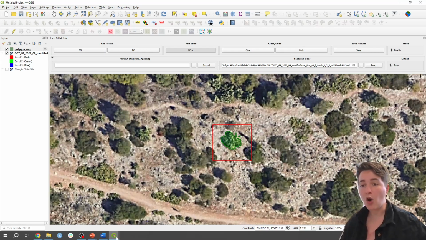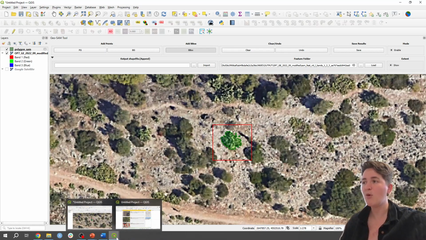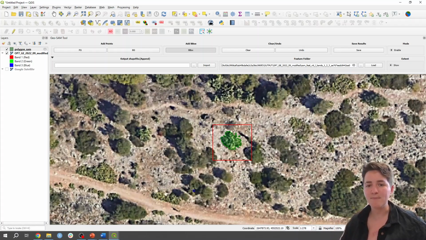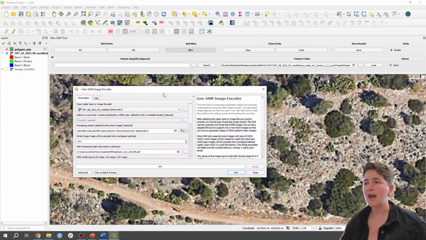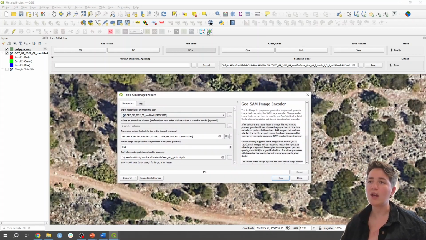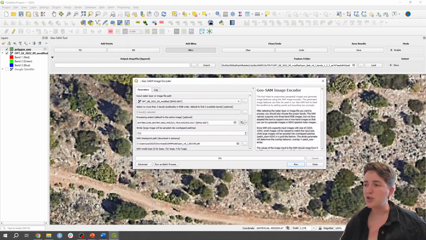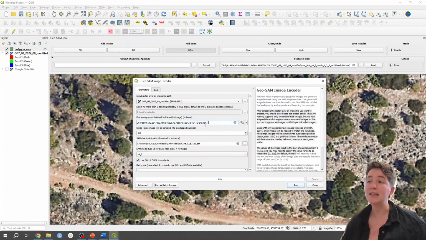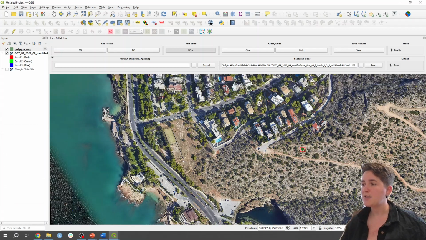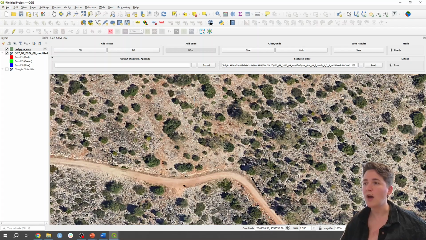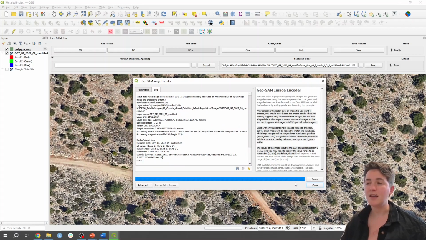I'm just going to quickly encode a bigger area so you can play a bit more with segmentation and how it works. Actually, encoding a bigger area might give the model a bit more contextual information of what might be of interest and what might not be. So sometimes a compromise is there. It's quite tricky. To encode another area, I will go back to this menu or just click on the encoding icon. And I would just change this parameter here, which is the extent. I'm just going to go again, draw on map canvas. And this time, I think I want to show you how it works, for example, for this area. Yep. So I'm going to do run, and let's see how long it takes now.